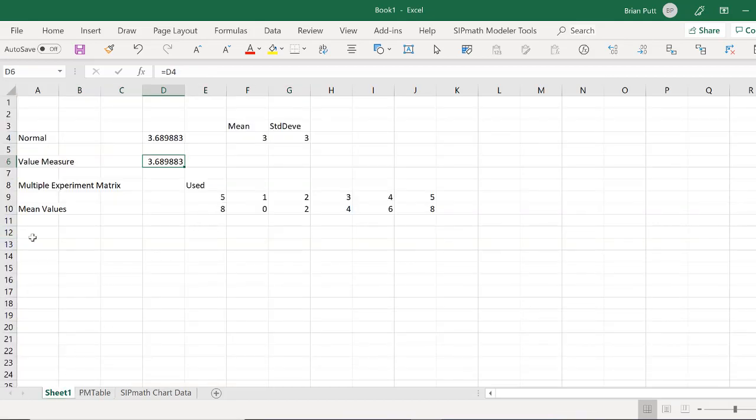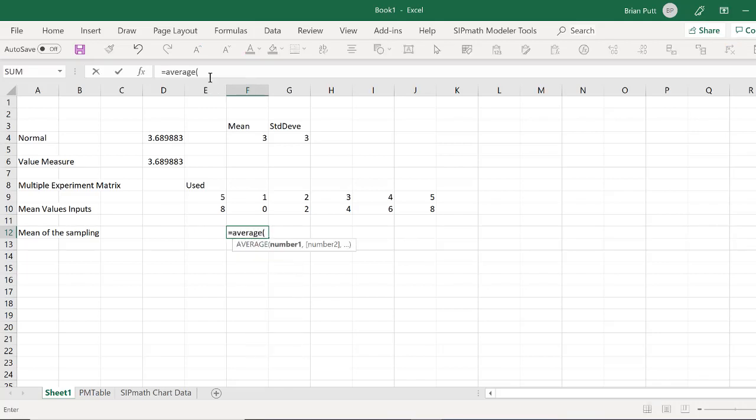We want to calculate the mean value, mean of the sampling, okay? This is the mean value inputs. So over here we're going to say equals average.